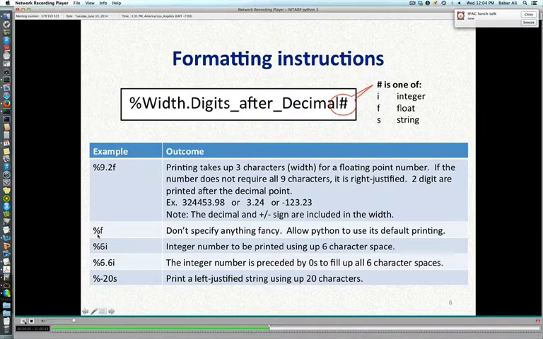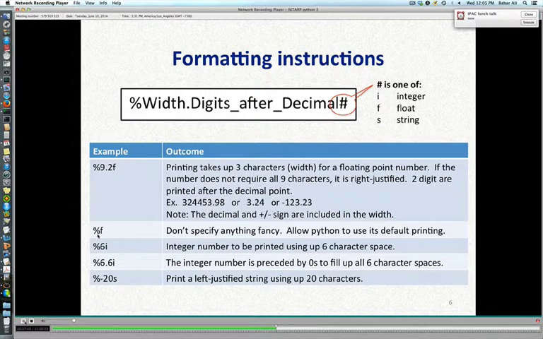You can also combat this, if you aren't sure what your numbers are going to look like, by simply saying %F. No arguments given, no digits, and Python will choose some way of representing that number. And it's usually fairly bad. For example, if you're trying to print 12.2, you might get 12.199987246, an ungodly number of digits after the decimal, none of which are significant. So you should really only use it when you're completely unsure what your result would be.